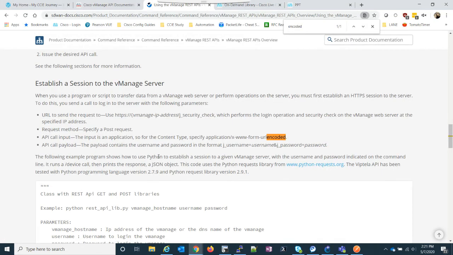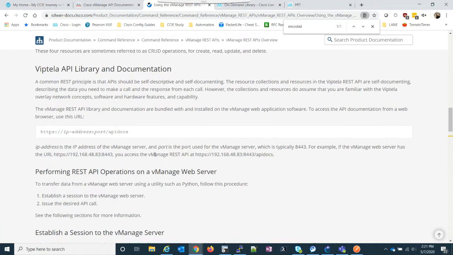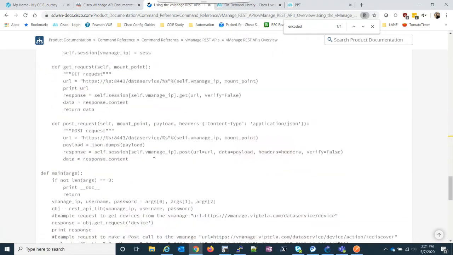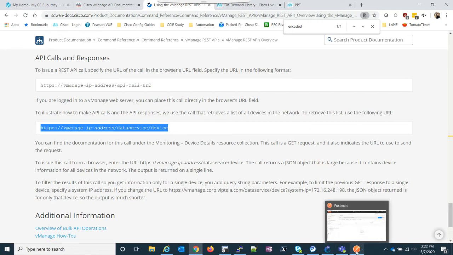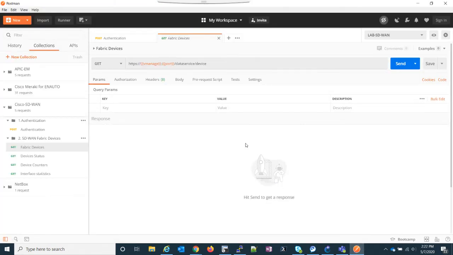And again, it's in here as well somewhere, API calls. So from the doc as well, to illustrate how API calls and API responses work, we use the call that retrieves a list of all devices in the network. To retrieve this list, use this URL, which we are doing. So this is what we're going to do. We're going to retrieve a list of all devices in the network.